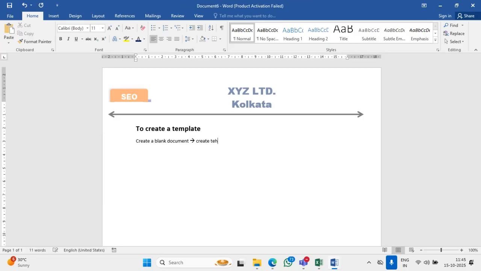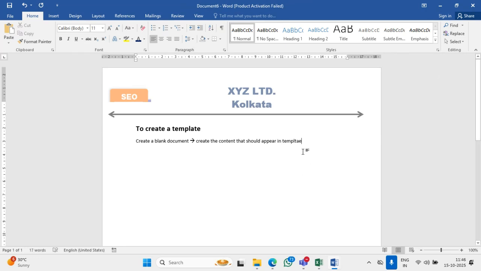Create the content that should appear in the template.